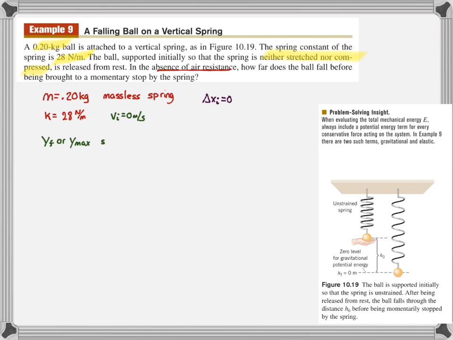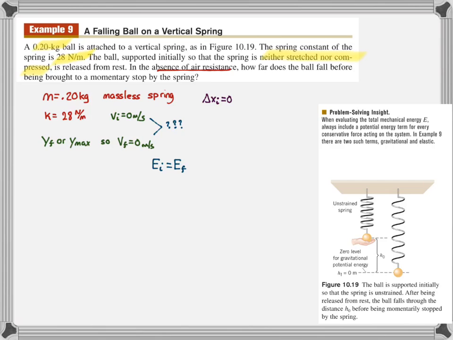How far it falls can be pretty much considered our max y, or our max amplitude, really. And because it's going to fall, and then slowly starts to slow down, its final velocity is 0. And since we have no air resistance, we also know that the initial mechanical energy has to equal the final mechanical energy. Now, this is kind of crazy because, how can both our initial velocity and our final velocity both be 0? Isn't that going to cause a problem? Well, when we set up the math, it will hopefully fix itself and make sense.